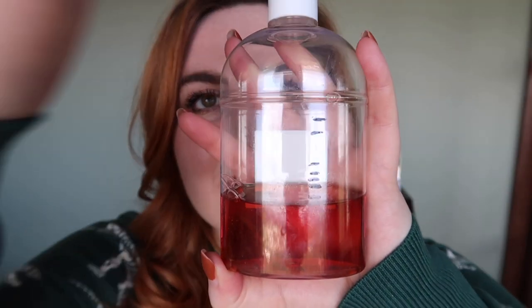Another slow-moving one is my Mon Guerlain Shower Gel — I swear this regenerates in the bottle. I use it in the shower and I feel like I've used a good amount, but it's very small movement when I come to mark it each month. I would never, for the sake of a project pan, waste product — I just think it's a bit pointless, you're kidding yourself on. As much as I'm concentrating on these products by putting them into my project pan and reaching for them consistently, I don't want to use more than I actually need just for the sake of progress. I have used a bit more this month than previous months if you look at the markings.